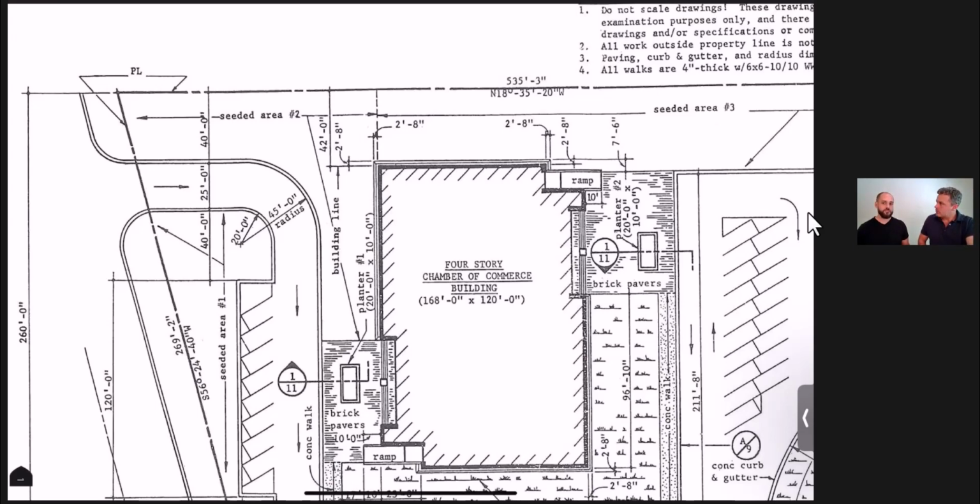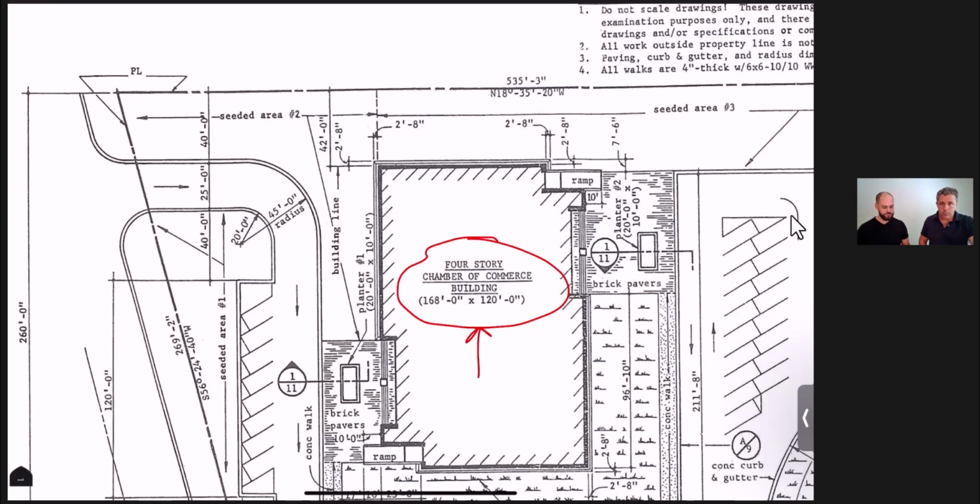Often you'll have that on a site plan, which tells you at least some sort of point of reference for when they're going to start building the building, like how high that point is on the site, so that they know how high to put the first floor or the foundations. The other thing, real quick, because you were talking about the building: it does identify what the building is, the Chamber of Commerce, and the dimensions of that building, and then the outline of the building structure itself. Absolutely, perfect.